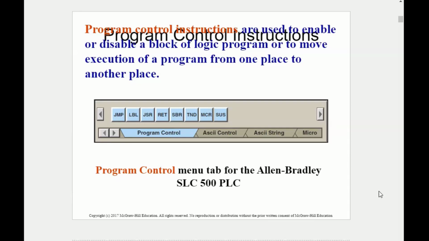We have an Allen-Bradley manual, SLC 500 and MicroLogix 5000, program control instruction group. There are exactly 7 program control instructions: jump, label, jump to subroutine, return, subroutine, terminate, master control reset, and suspend. Those are the 7 most popular. We're going to see them one by one.